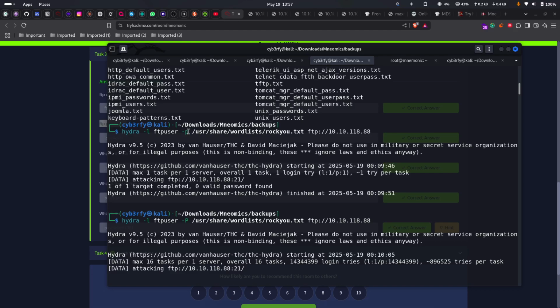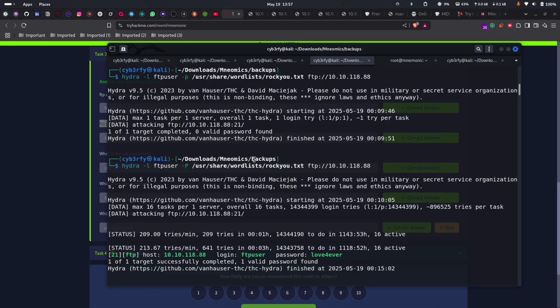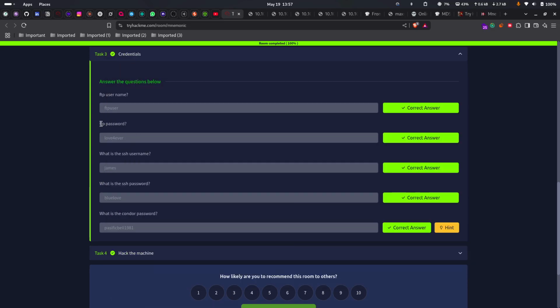To run through a word list, we have to enter dash capital P. Here you can see it cracked the password in a short time. It took a little bit, but now we have our password. The FTP password is love forever.